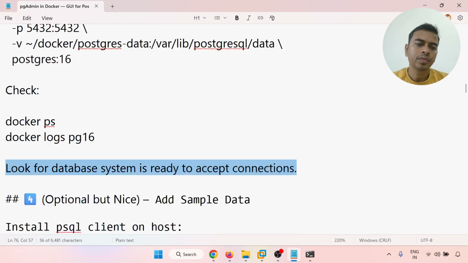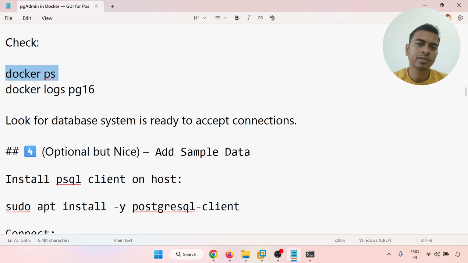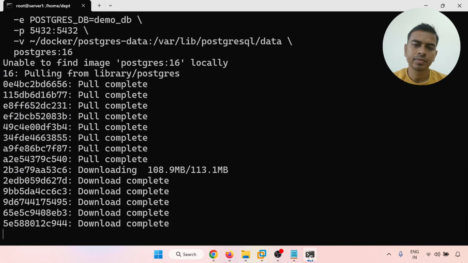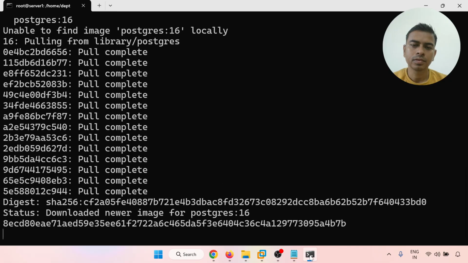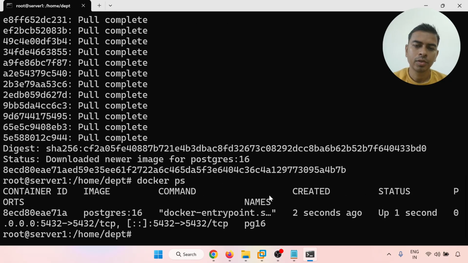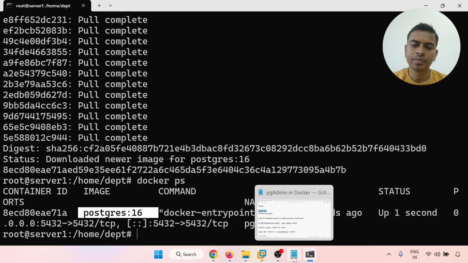Next, we'll check docker ps for the containers. Done. Now you can see pg16 is there, and the Postgres 16 container we created.